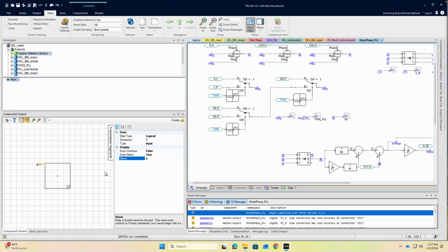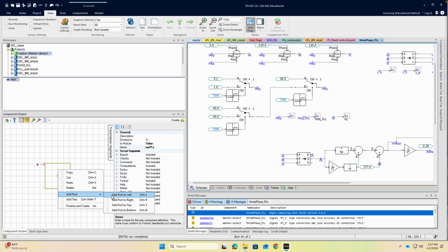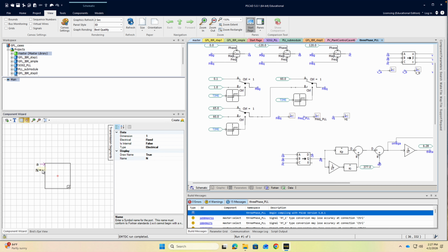Once I did that, I can do the rest of the stuff later on. I copy paste. So this is phase A, and you can also set draw direction to true. Okay, then you have this kind of arrow. All right, copy paste, and do add port to the left again. Copy, paste, because it's much easier this way.